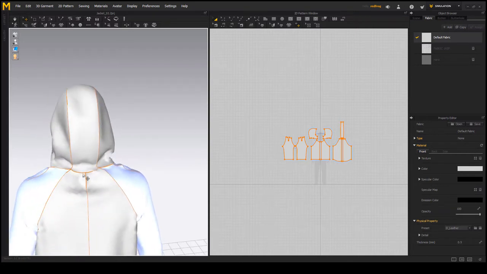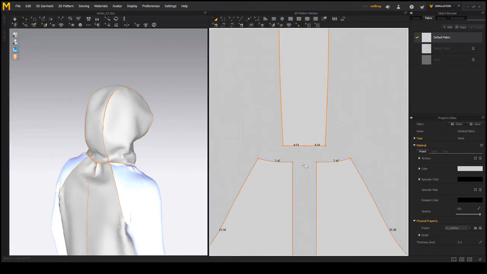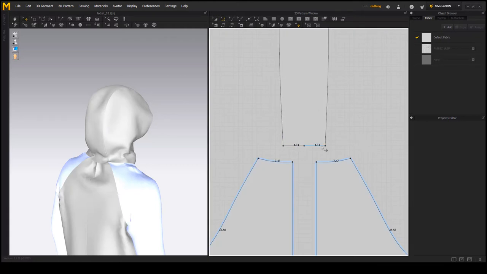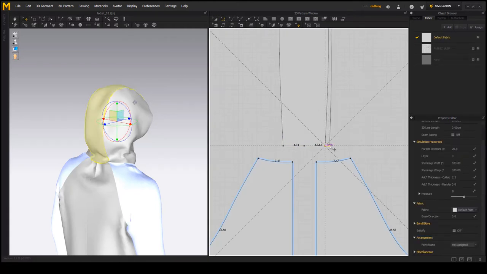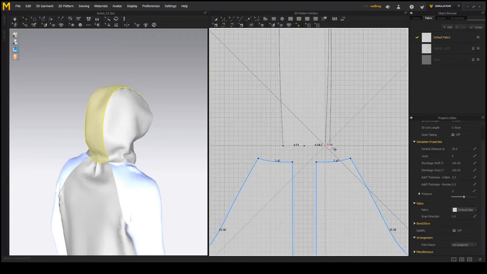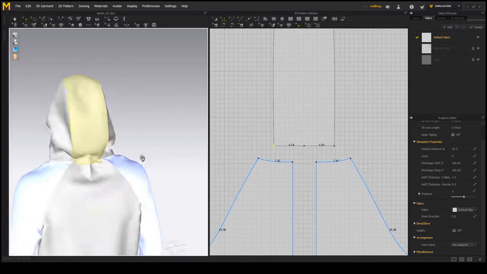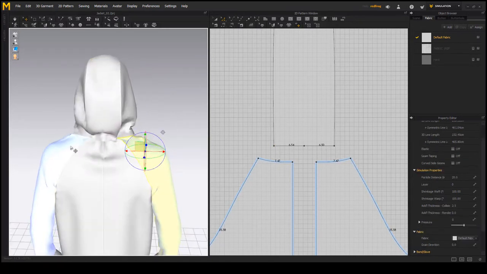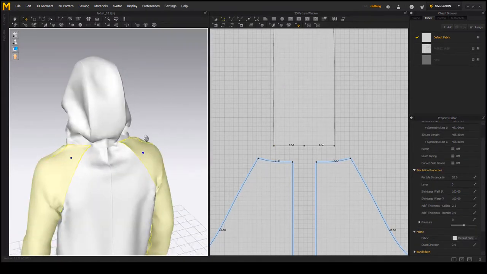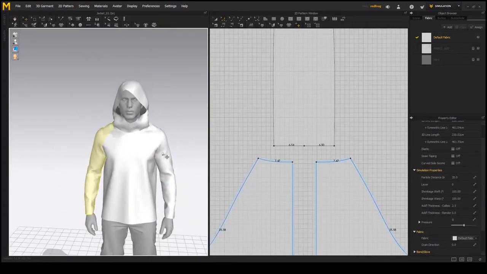So here in the back neck area we have a slight line mismatch. Basically we need to try and make the hood bottom line here a little bit longer. You can just select the point and move it. To be a little bit more precise, you can start snapping to grid. Just right click and snap to grid, like that. I'm just going to unfreeze the sleeves a little bit. That looks good. Alright.